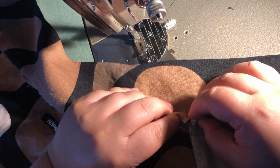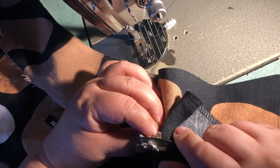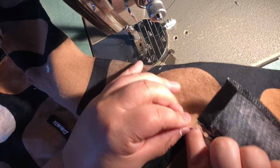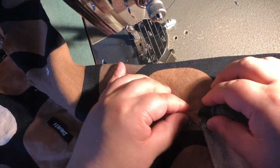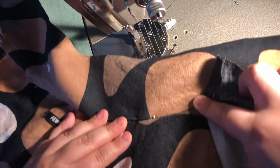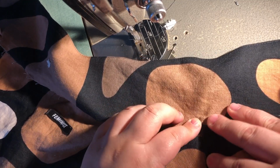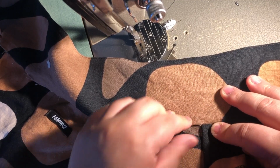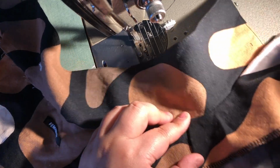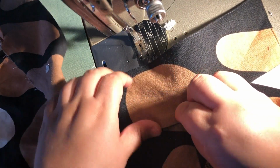Okay, when it comes to this bit that we clipped, it's gonna cut out a bit more of that bulk. Okay, tucking it up. There, and then flipping this down like that. Because this is not curving around the neck, that'll want to kind of ruck up like that, but that's okay for now. Okay, got this nice and flat, pinning here.